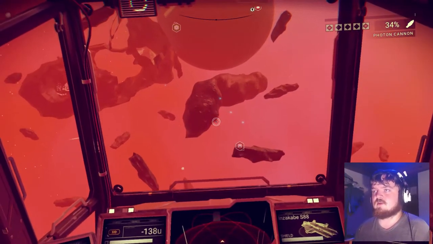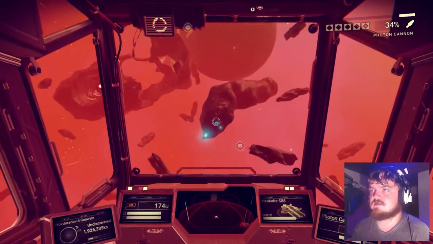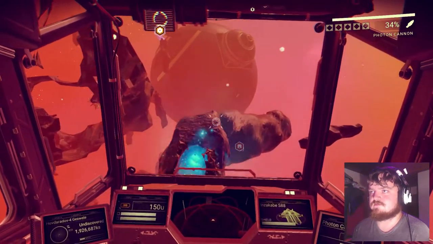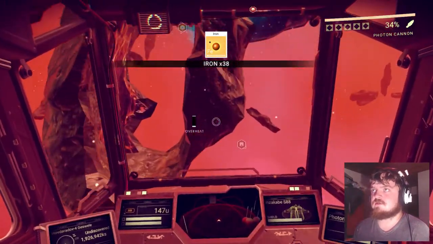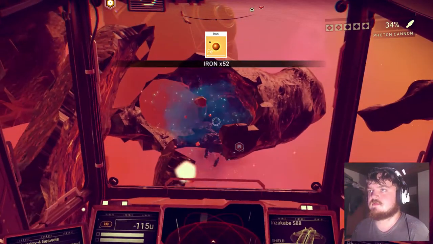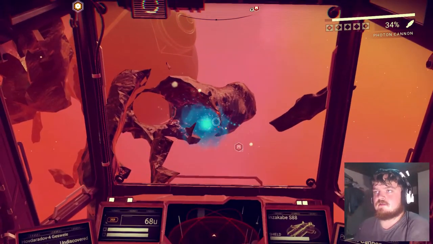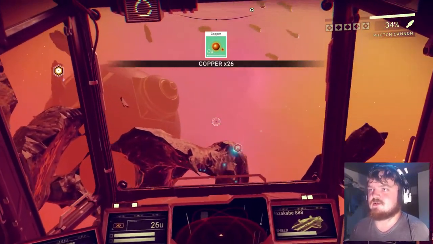Okay, I'm too far away from these asteroids now. What is in that asteroid? What are you? Iron. Okay, I need you. What is in the asteroid behind you? Is it more iron? Copper. Good. I need to replace the copper I just lost, because my grave is not showing up anymore.